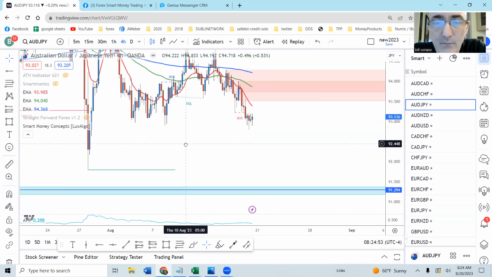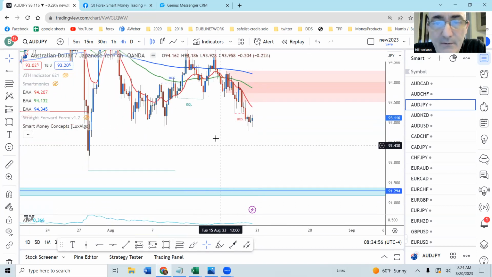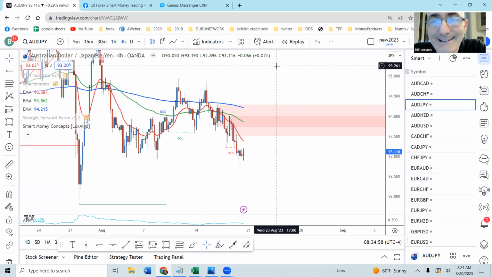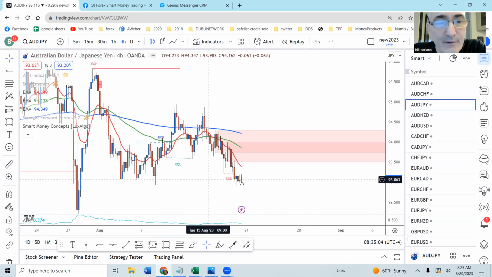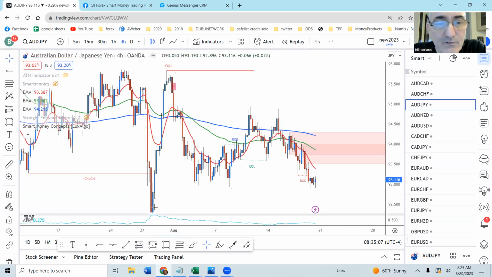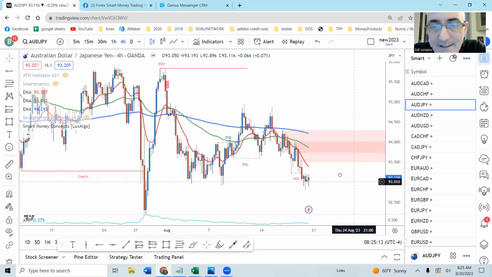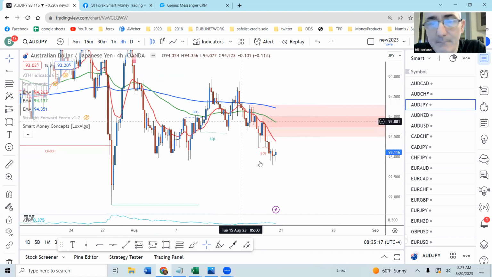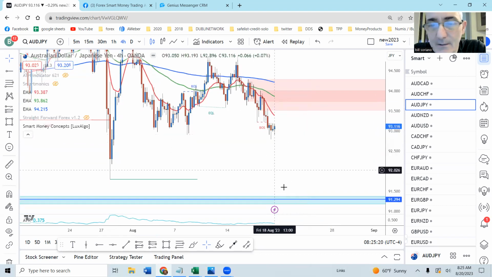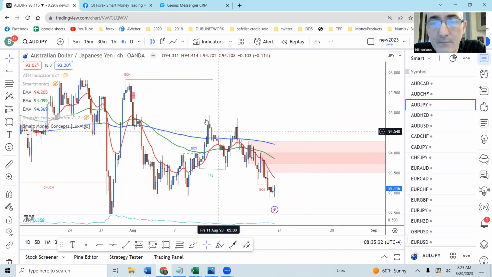And so really this order block here is the only one we can use. We would need to get a break of structure somehow to the upside here in order to identify another area to trade from, because right now we're just inside of a consolidation inside of this big range, right? It's just consolidating in there, and we really don't want to trade anything during this time. So we need this to either come down to here, or we need a break of structure above this area right here.